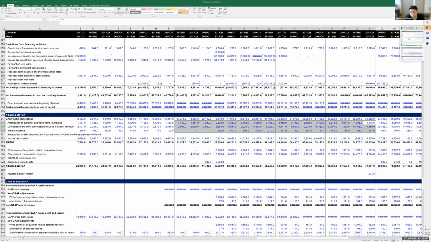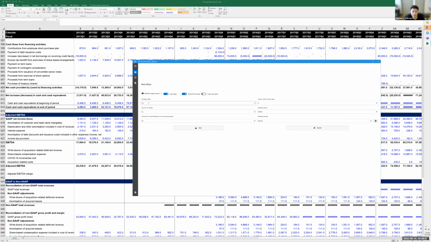So a sell-side comp sheet typically will have multiple companies on it. And when you look at the Daloopa retrofitter, right, in order to update anything, you will have to first retrofit. The retrofitter unfortunately works on a ticker by ticker basis. So what you have to do to update a sell-side comp sheet is you have to first retrofit the sell-side comp sheet, and you have to do it ticker by ticker. So let's say you want to do it for Adobe, you'll do Adobe, you hit retrofit. After that's done, you'll come back, you do Amazon, you hit retrofit, and then you come back, you hit Salesforce, you hit retrofit.